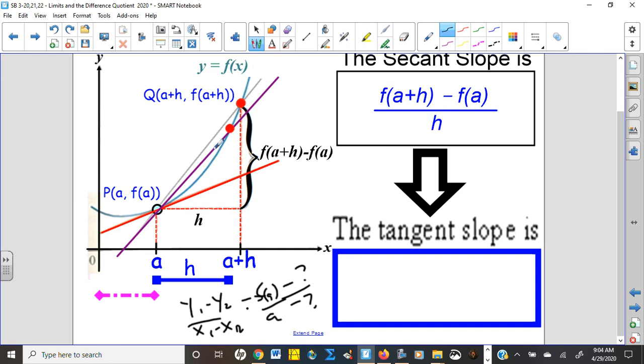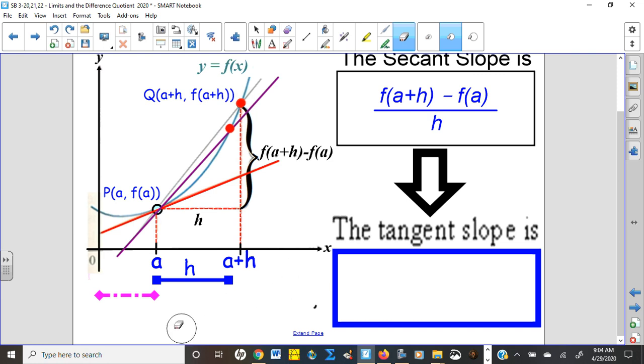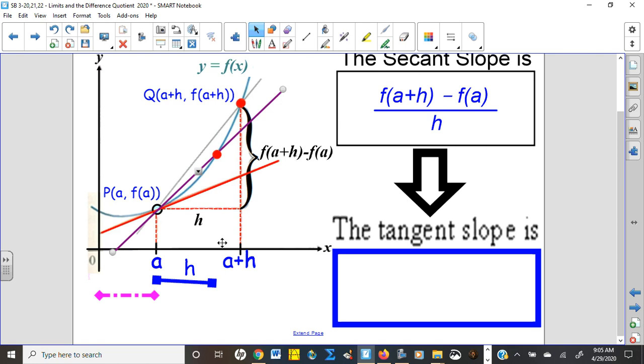So that's why we have to start, like I said, with the secant slope. But look what we're doing with that secant slope. We're changing it. We're going to make h a little smaller again. Let's do it. Ready? h just got smaller. Our point just fell a little closer to point P, and the secant slope just got a little bit flatter still. Look at that. Okay, and we're going to keep doing that, and let's see what happens, shall we?